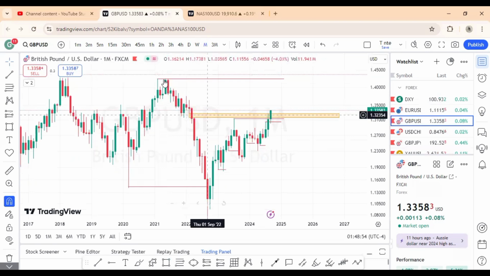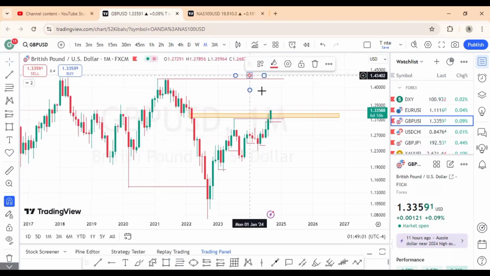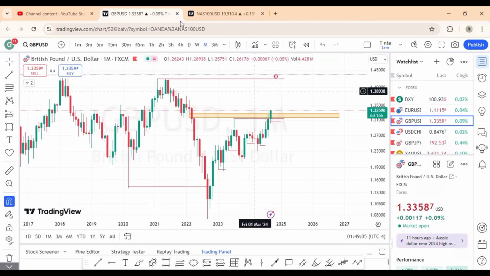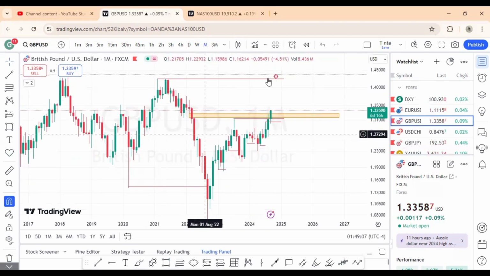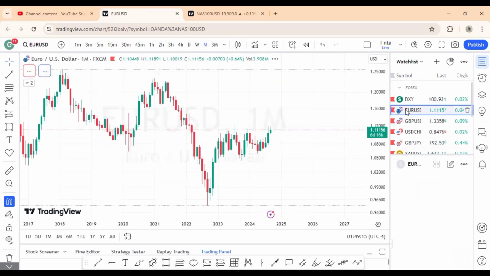I told you that I'm expecting the market to go to this equal high, right? You can put it into our target too, right? So it's our target, but I'm putting it here. I can see it, right? I'm actually expecting price to go for this, but it might not be this month or next month. It might take some time, right? So let's leave that and go back to euro dollar.